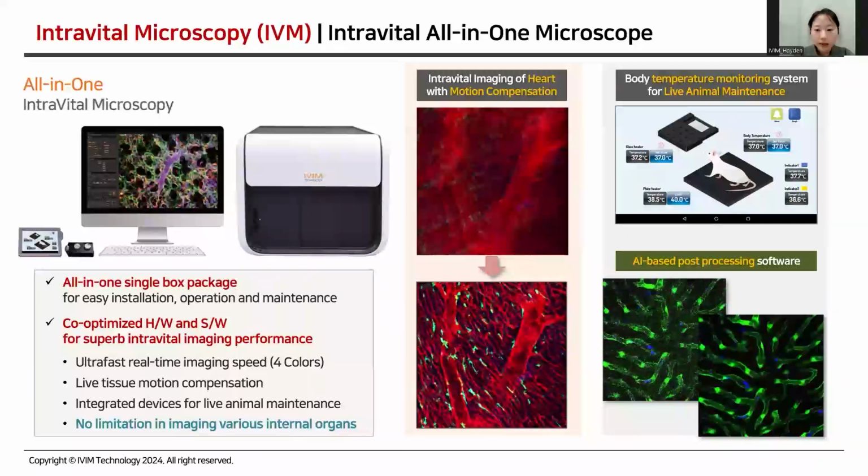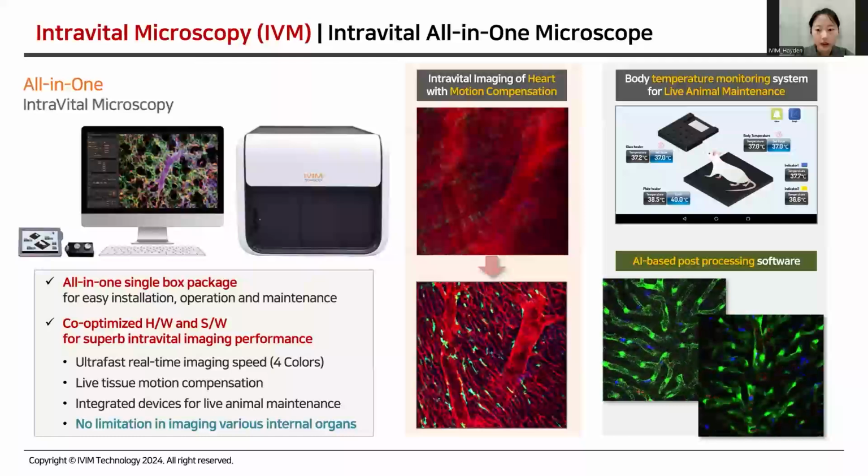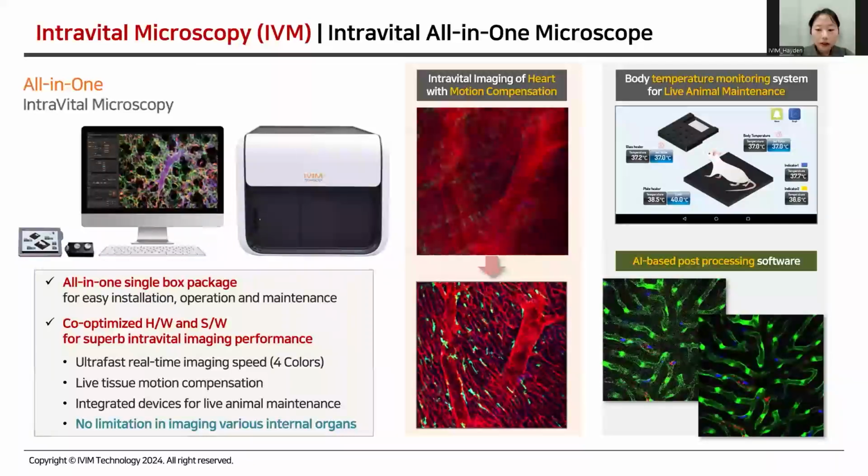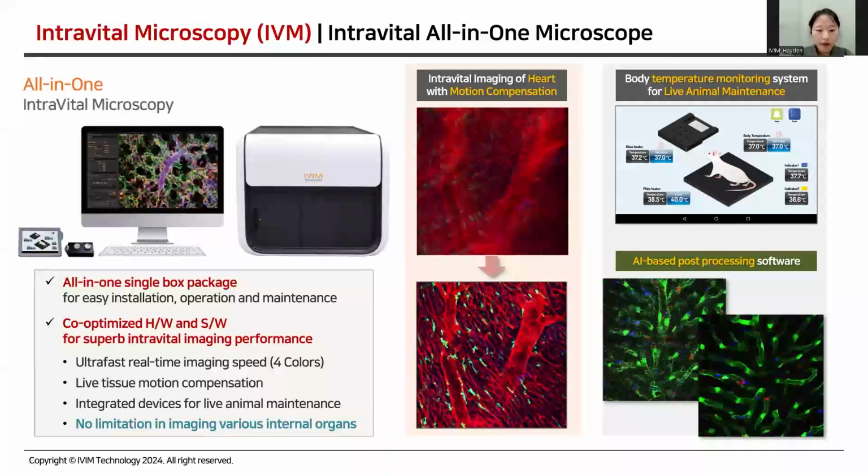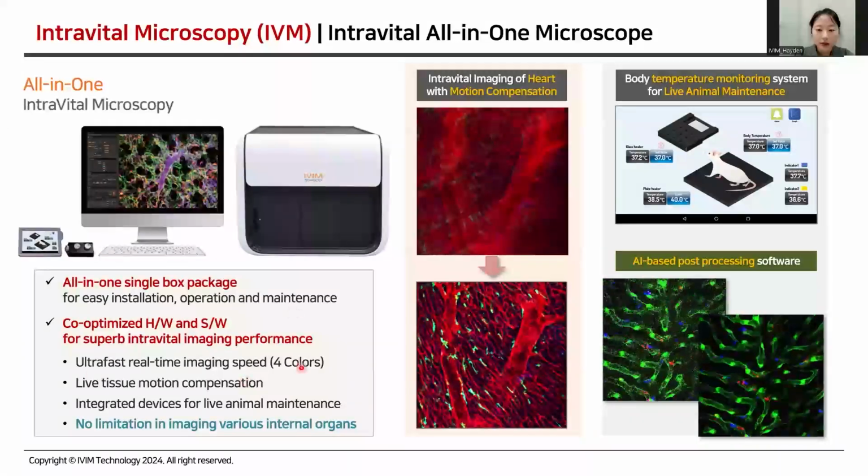So IVIM is the world's leading company providing a new all-in-one system with the best intravital imaging performance. The all-in-one single box package enables easy installation, operation, and maintenance. And it also has co-optimized hardware and software for superb intravital imaging performance, with an ultra-fast polygon scanner, temperature monitoring system, motion compensation, and AI denoising software.